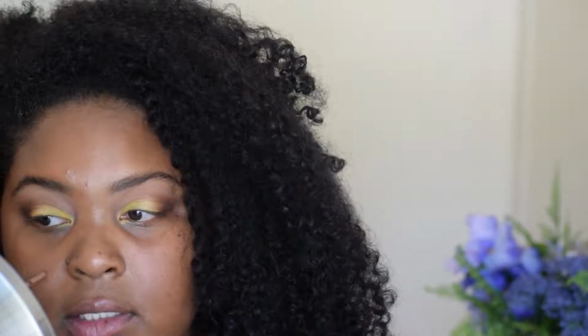It's definitely more red than my skin tone, but it's not bad. It does blend out very easily though. And that is what it looks like so far. Not bad. I can still see some imperfections, but I didn't put a lot on the first time, so let's go ahead and apply some more. See if it's buildable.